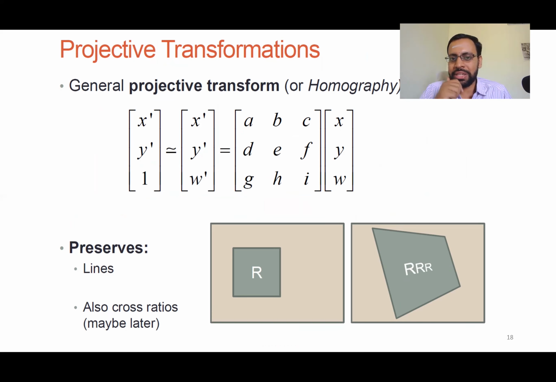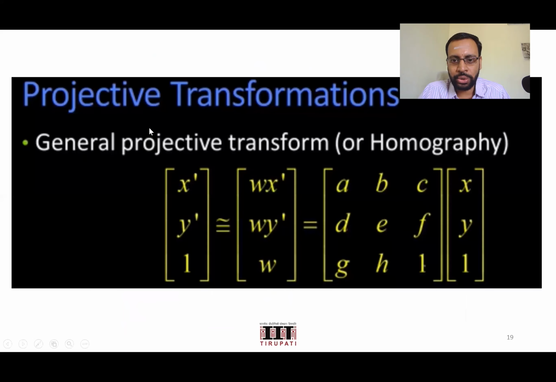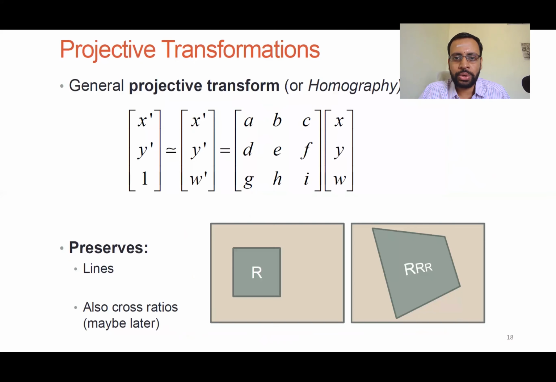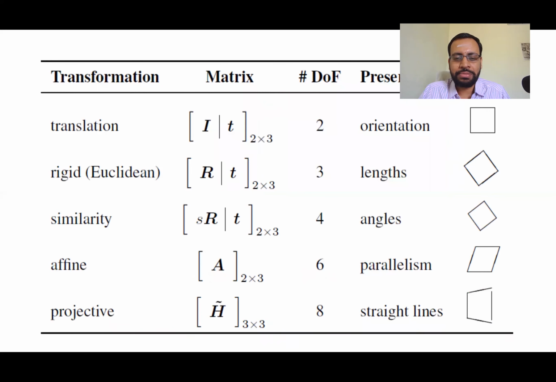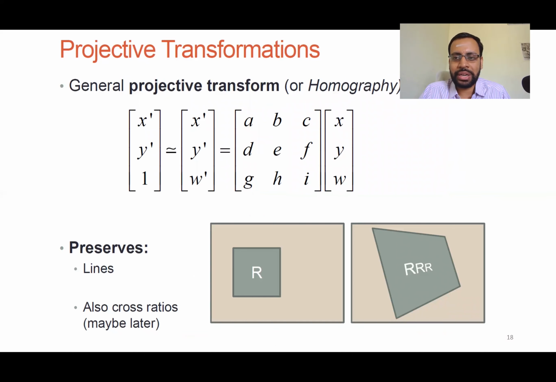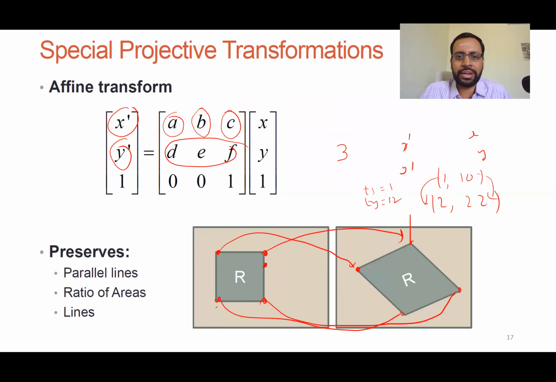If you are having in general all these elements, now I leave it to you as an exercise. You do it, and I have a slide here that helps you in figuring out the degrees of freedom for each of them. You work it out there. You should be able to write these matrices if I just give you a scale, a shift only in one direction, a shear alone, and all these things, on your own.